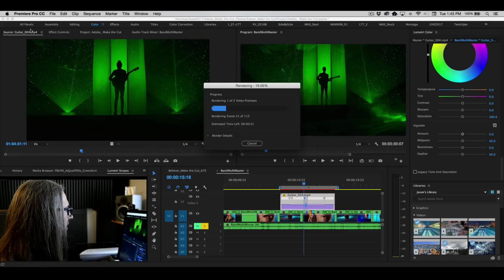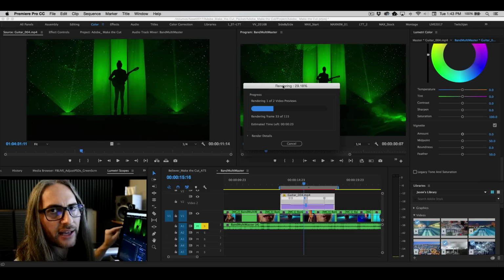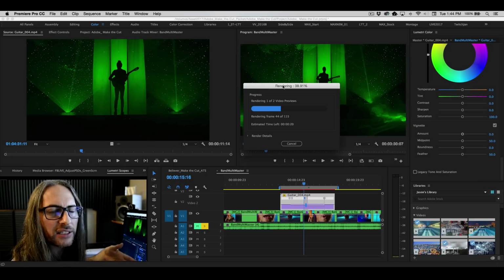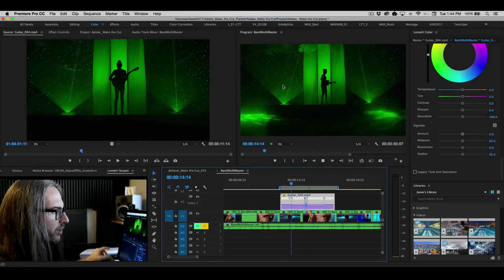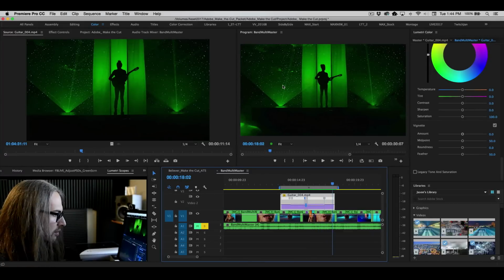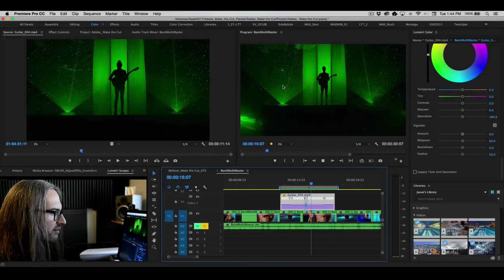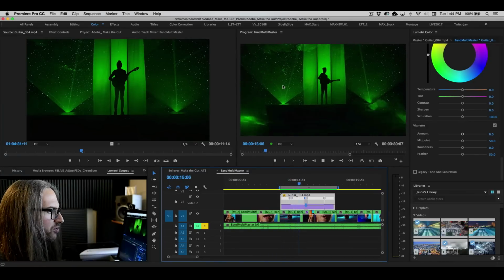Now, while it's doing that, I don't think I can, it's modal, so I can't click away. In the effects control dialog, you can also make those keyframed changes. I like to do it on the clip here. I just feel like I'm more in the content when I'm doing it that way. Here we go. Look at that. Boom, super slow. 20%, 60%, real time. 60%, 20%, real time.